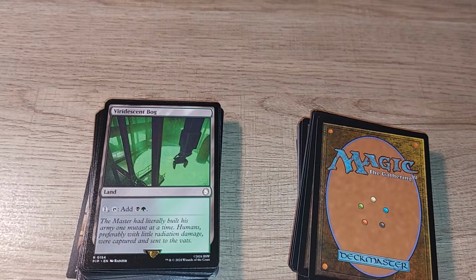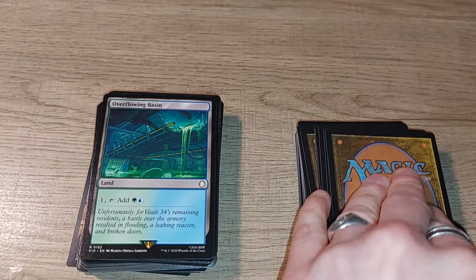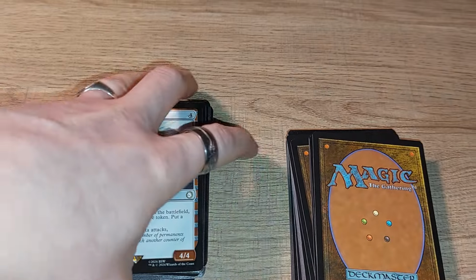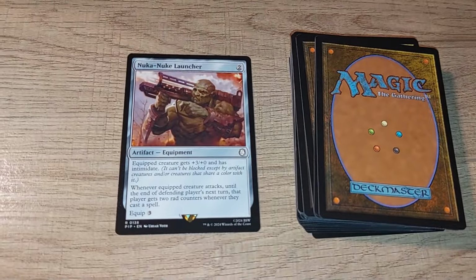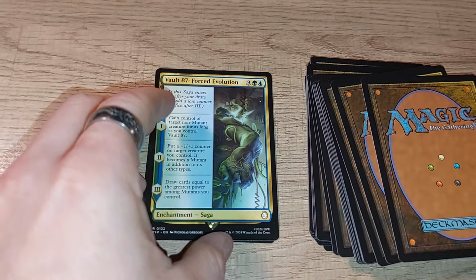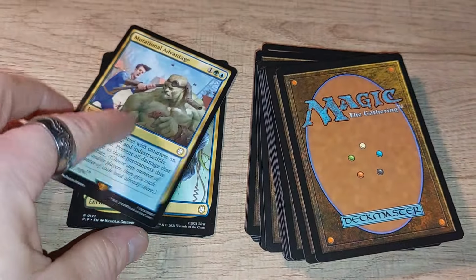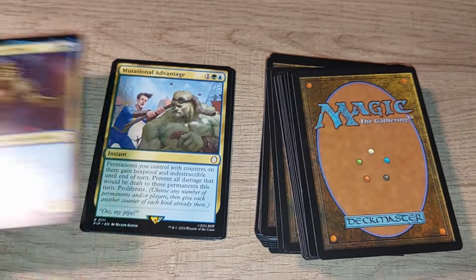Some more lands. I do like the variety of lands. And here we go with some artifacts. Move this to the side. I do enjoy collecting artifacts and stuff, so this is kind of nice. You can pause if you want to check this out. Vault 87. Yeah, I don't think a steel pipe's going to do much good.